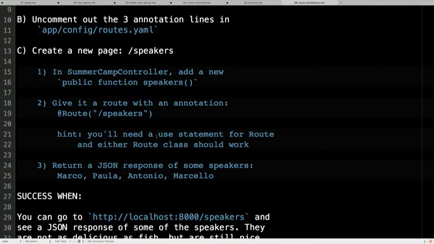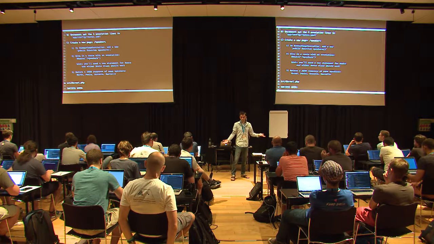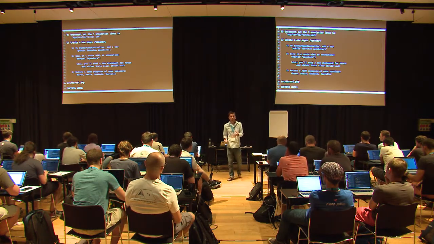One of the things happening right now is that as we install bundles, they automatically enable themselves. We have a bundles.php file, and you might have noticed things being added to it automatically. That was the main thing we used to do inside the app kernel: step two of installing a bundle was going in there and pasting a new bundle line. So now this is almost read-only. You don't really need to modify this file.